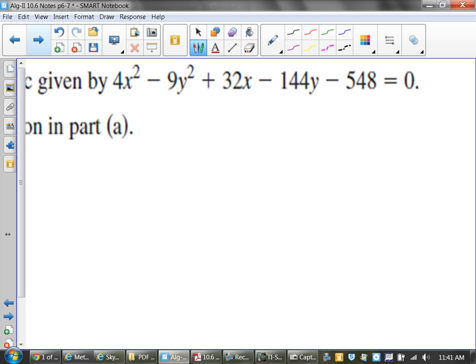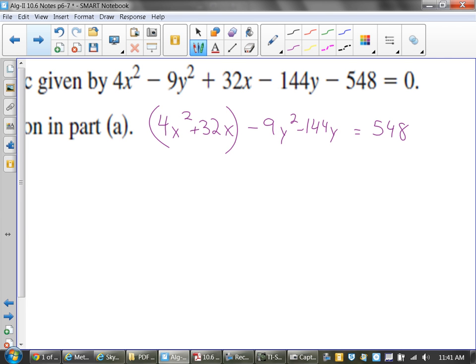And while I do that, is it okay to regroup things with the x's together and the y's together right off the bat? Might as well. I was just trying to factor out 4, and I realized that it was 9y, so you can't do that. You can't do that yet. Because here's what's happening. You're on the right track of wanting to factor, but now if you look at it, Michael, you've got the x's together, you're going to group them here.